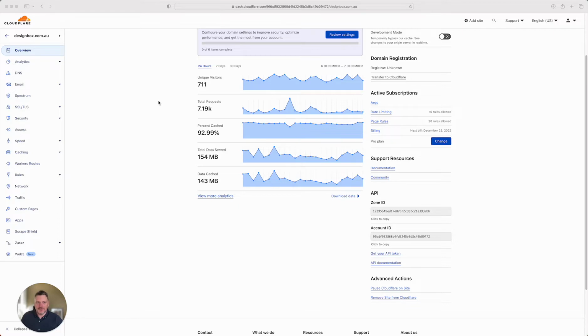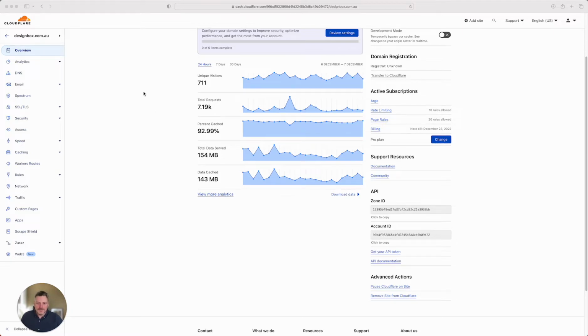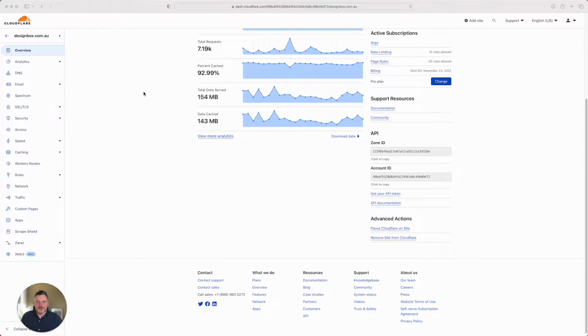But if you're hosting your own site, you're running something like WordPress, I don't know, you could be running Magento or some other system where it's on your own host, you've configured the hosts and it's your own custom website. You might want to use caching.